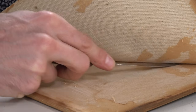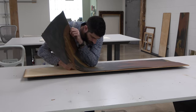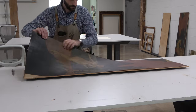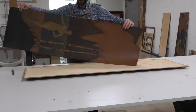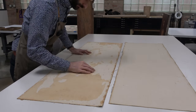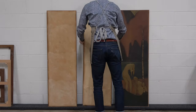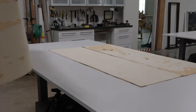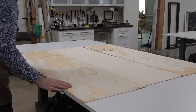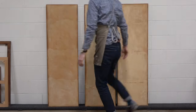Unfortunately, this next panel does not want to cooperate as much — there was a better glue bond. We can see some of the cardboard sticking to the canvas as I slide the palette knife under. But I do separate it completely and transfer it over. You can see just how much of that cardboard did stick compared to the first one, and I'll have to get all of that off later. We have one more panel to deal with, and again this panel was not as cooperative as the first. But no worries, I can conquer this.